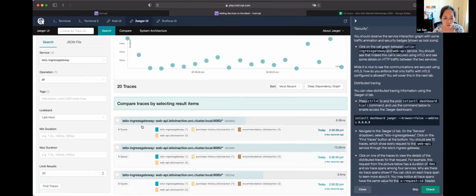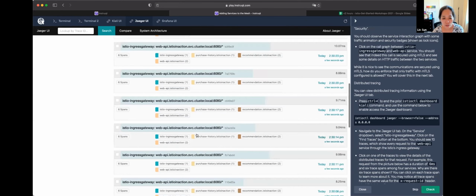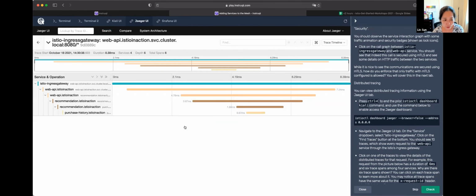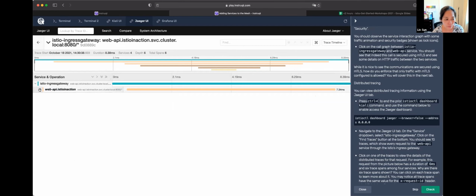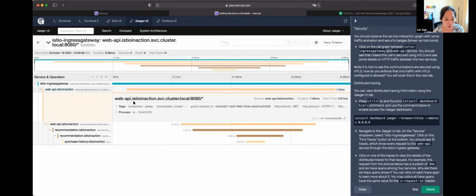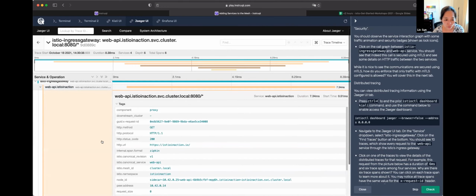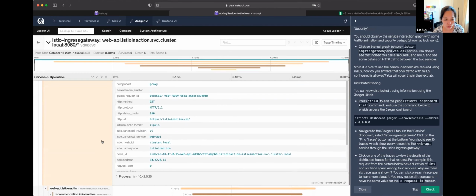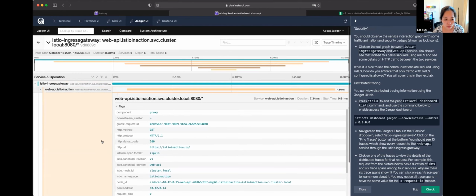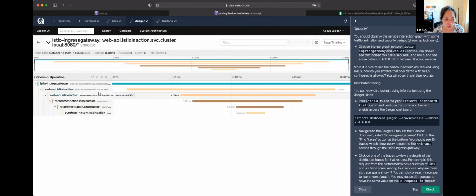For each of the requests coming to the Istio Ingress Gateway, you can click on them and see a little bit more detail on each of them, right? There's the X request ID, status code, what the downstream cluster is. All that information is actually captured for you.